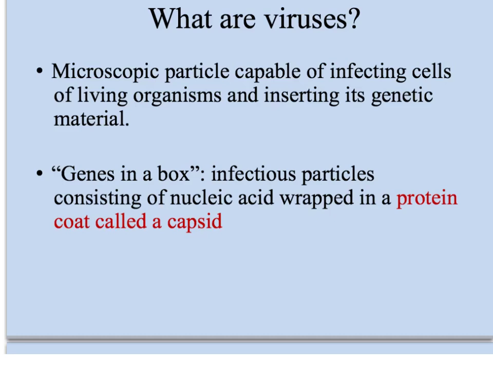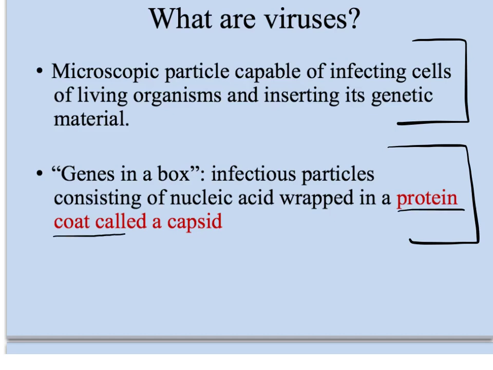So what are viruses? They are microscopic particles capable of infecting living cells and inserting the genetic material inside. So this is the book's definition, and this is a more relaxed definition I found. So genes in a box. It's infectious particles consisting of a nucleic acid wrapped in a protein coat called a capsid. So that's all it is.